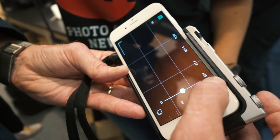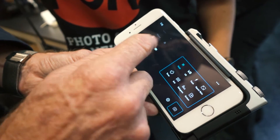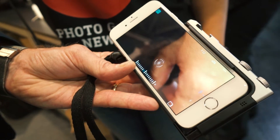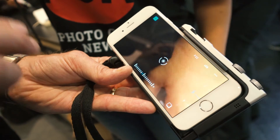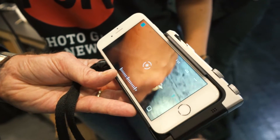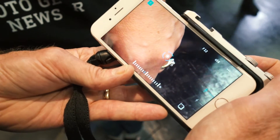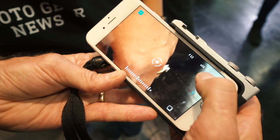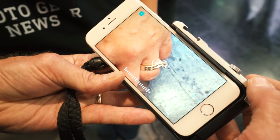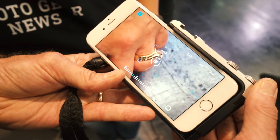We've also got various other modes — sport mode, video mode, selfie mode, and auto. So it doesn't matter the level of professionality that you've got; you can choose the mode that suits you. The hardware itself provides you the ability to focus lock and then take the picture. You can change the exposure compensation — make it darker and lighter with this wheel here. And the wheel at the back allows you to zoom.